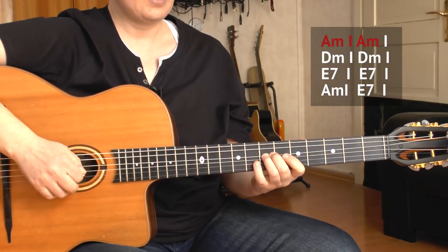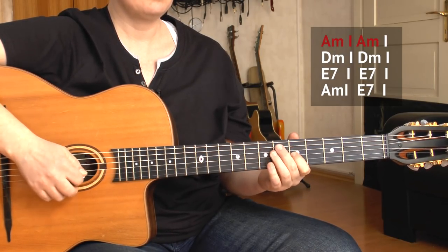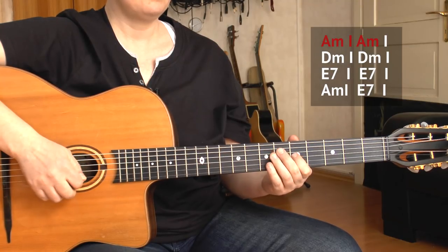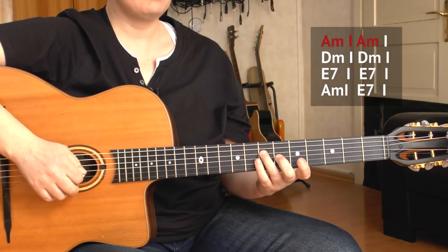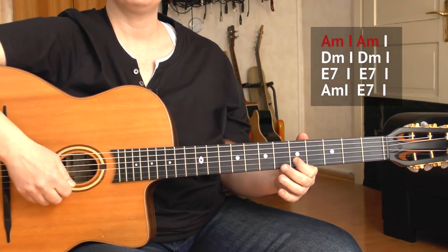All right, we start out like we did in head number one on the 7th of the D string, 5th of G, 5th of B. But now we have a different rhythm for that second bar. That second bar is 7D also, 5th G also, but then twice the B, right?